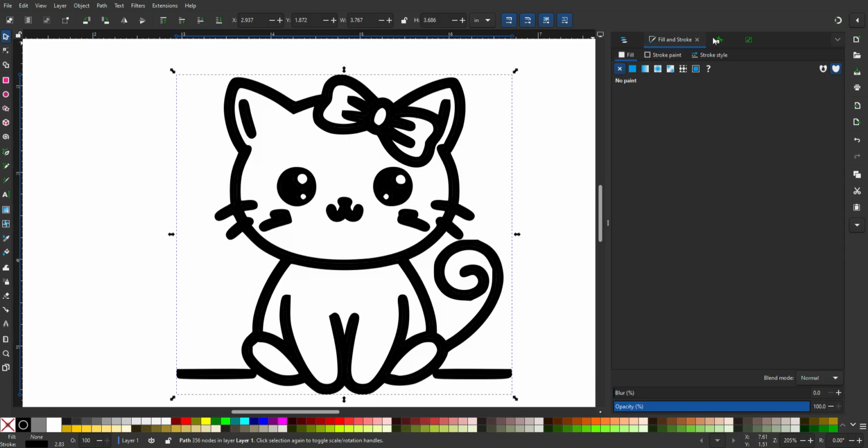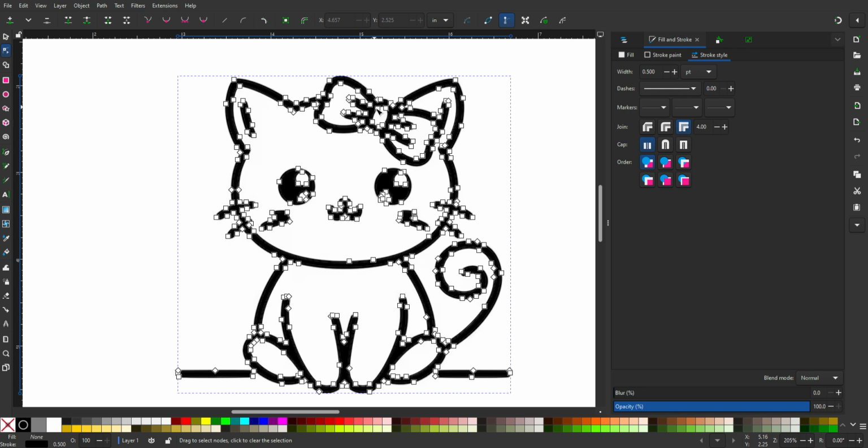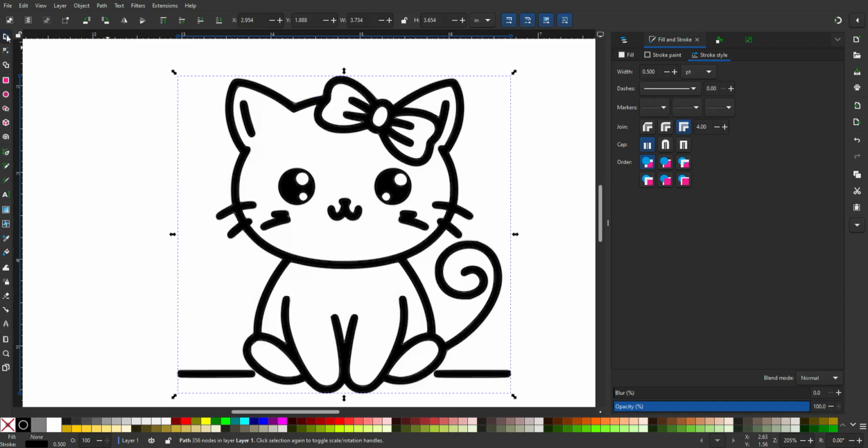And I want my stroke style down in the corner to be 1, or maybe even 0.5 thinness. Did that really make a difference? Let me see if I can see that it's changing something. What I'm wondering is, let's see, Object, Ungroup.